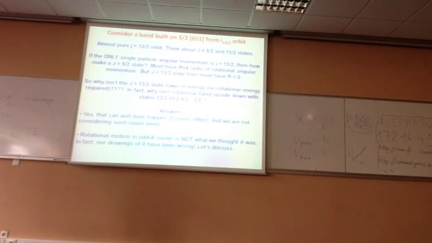Okay, now let's look at the 13/2 state of the band. So up here somewhere there'll be a 13/2. Now I have a particle with single particle angular momentum 13/2. I don't need any rotational angular momentum. Right? So mathematically it's clear, but physically, what is this R for? You'll see in a second. So you want to say that in this picture, the nucleus is rotating slower and slower and slower when we go up the band, not faster and faster and faster? That's the question I'm posing. So you would think that this would be rotating less than this.